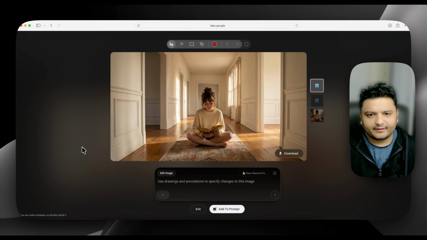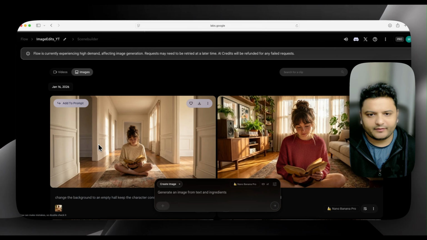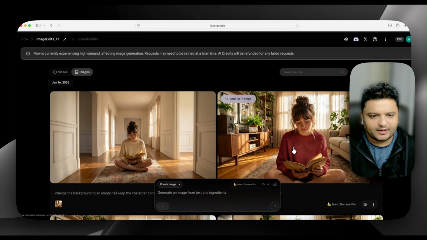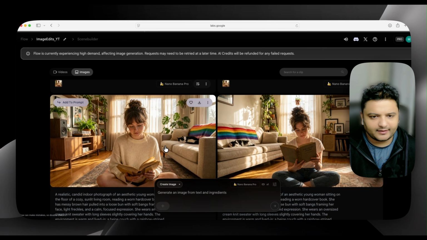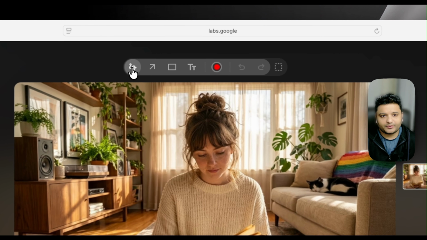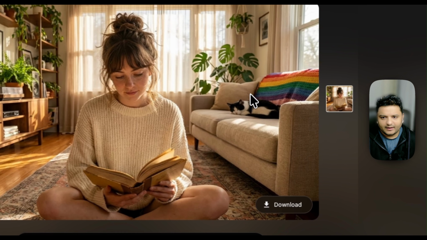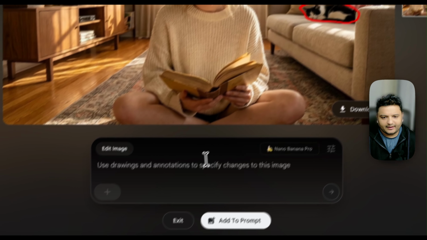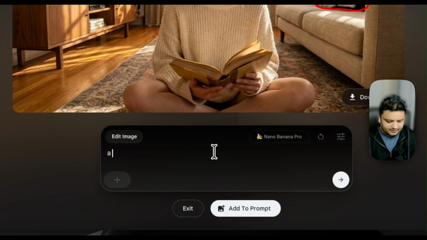But before that, all the images that we generated, we can go back and find all the images that we edited over here. So let me pick the original image again and do an even better edit this time. Over here on the very top, we see a set of tools. The very first tool that we see is called a Doodle. If I choose that, I could draw something with this Doodle selected, and I'm going to change this cat to a dog.